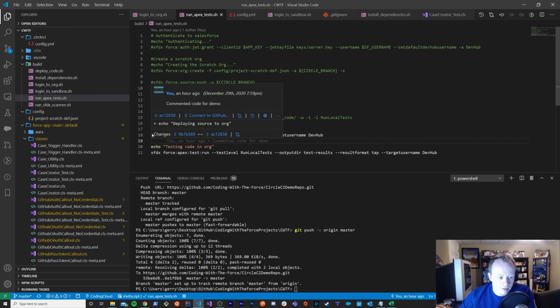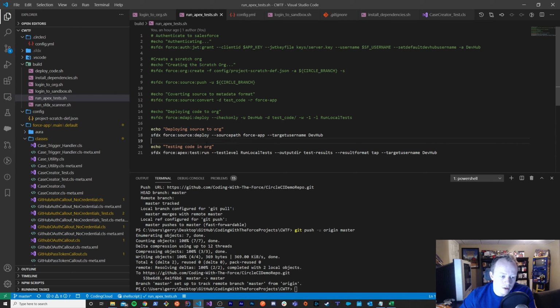So we've deployed the source to our org here, and now we're going to test that code in our org using this force apex test run. And we're just going to run local tests instead of all tests because I don't want to get too complicated here. You can choose which route you want to go.